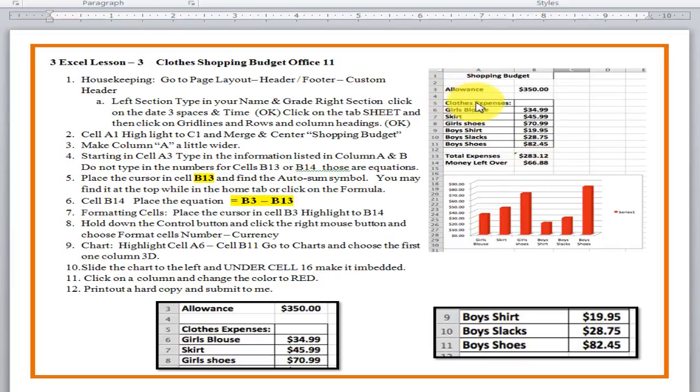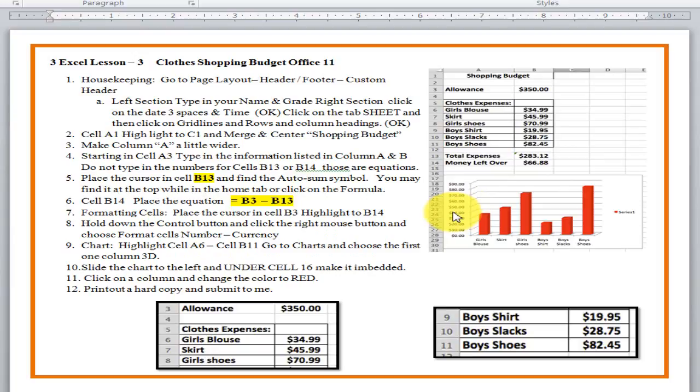Then you are going to highlight, starting here in cell A6, highlight these expenses. So from A6 down to B11, and then you're going to click on a bar chart, and it should appear just like this. And then click on this and change all of them to red. Hopefully that makes sense. And then make sure you click off the chart so it's embedded. And everything is pretty simple and straightforward. Make sure you print this out, and you know how to do that. And then we're going okay.